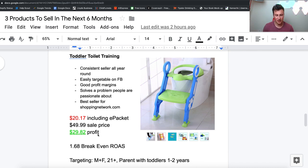And in terms of the targeting, this is where I really like this product, because it's dead simple. You can just pretty much choose these parameters, obviously add on the country you want to drop ship it to, and then just shove as much budget as you need or as you want into this specific audience, because you're going to be targeting the right kinds of people, which is male and female, obviously father or mother, it doesn't matter. I would say 21 plus. It might be a bit older, it might be a bit younger, I'm not entirely sure. I guess it depends on the country.